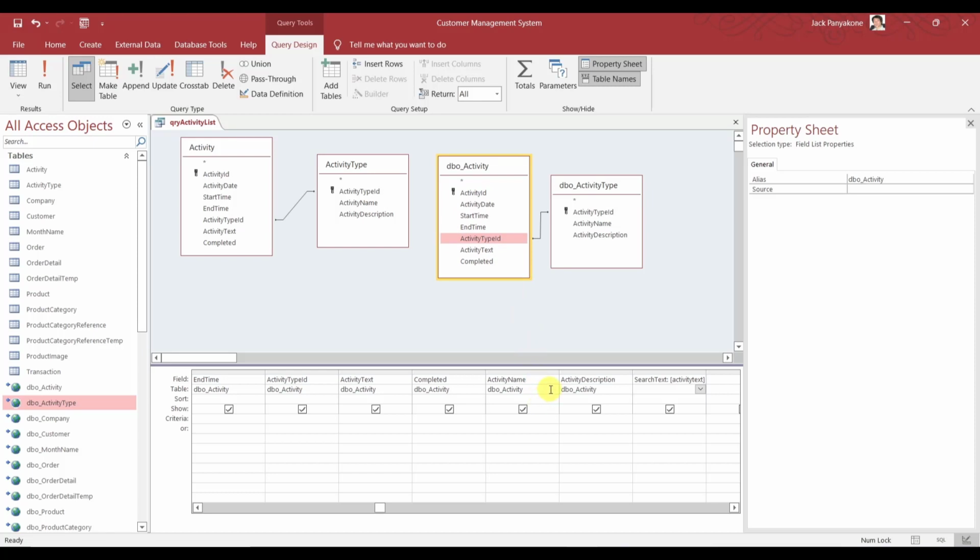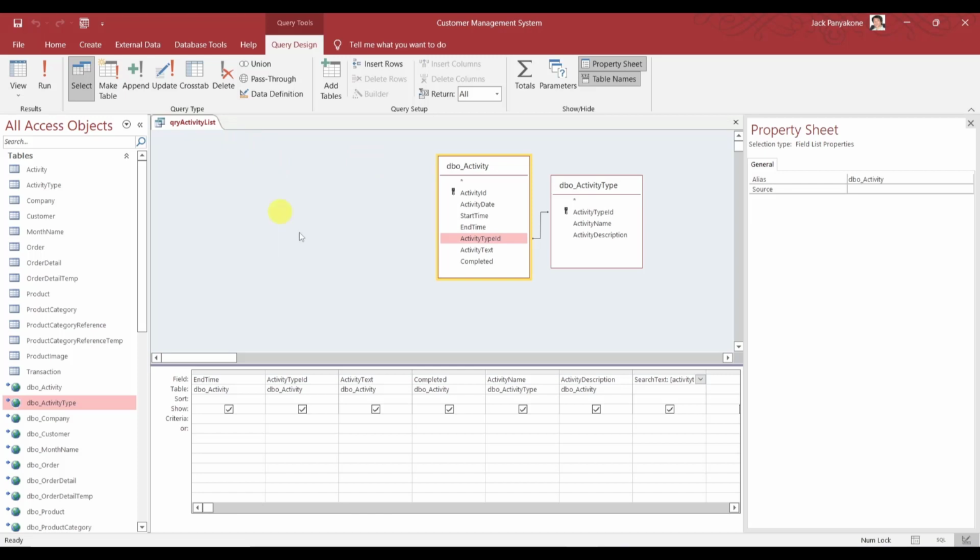I think this guy, activity name does not belong to activity. I think that is the activity type right there. I went too fast there. And now actually I can just delete this guy. See there?